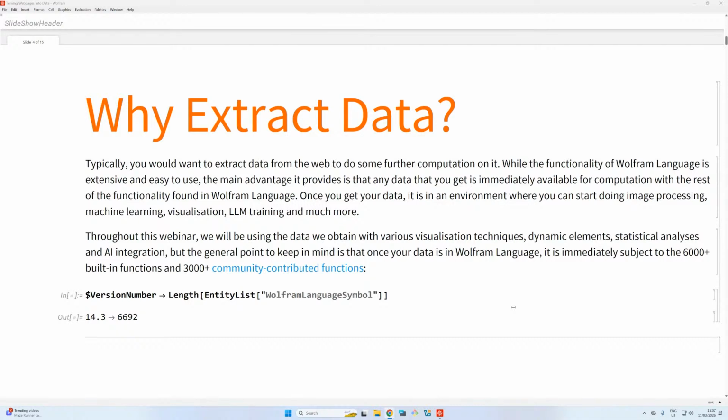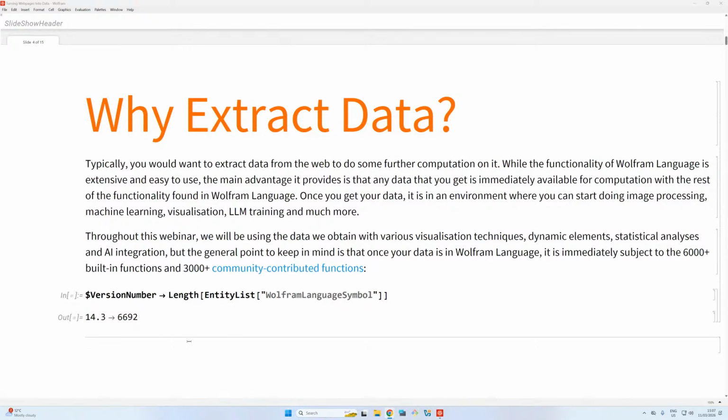So in Wolfram Language, it is made very easy, for two separate parts. First of all, for extracting data, Wolfram Language has made it easy using a couple of functions. Then it is pretty much automated. And on the other hand, after we get the data, the visualization, the manipulation of the data, machine learning, LLM processing, all of that is also pretty easy in Wolfram Language, I would say.